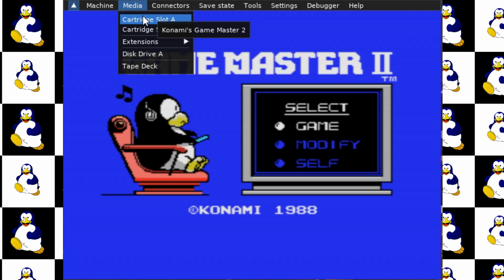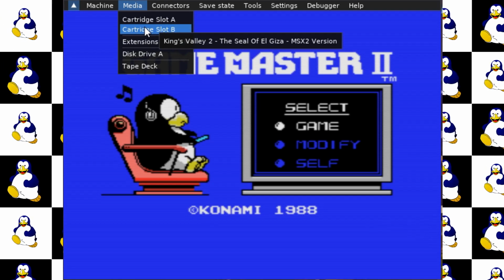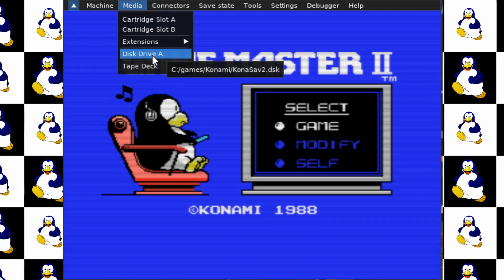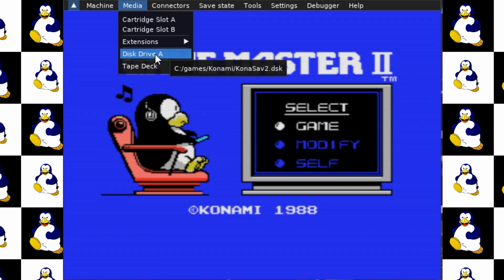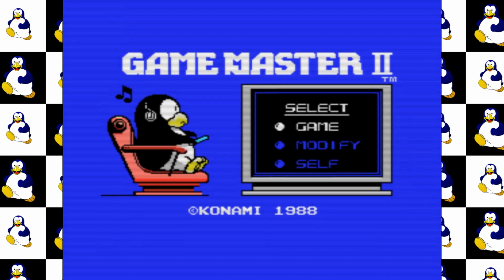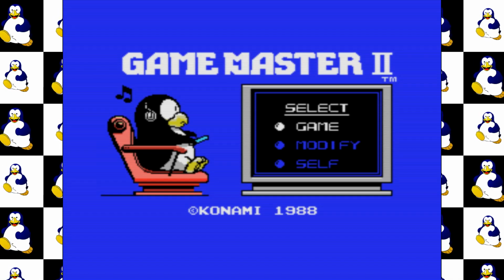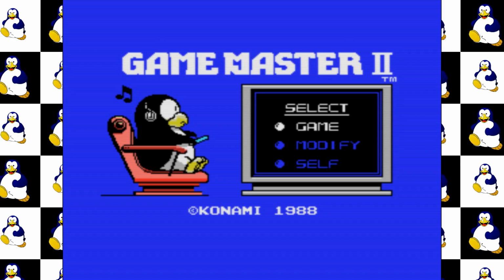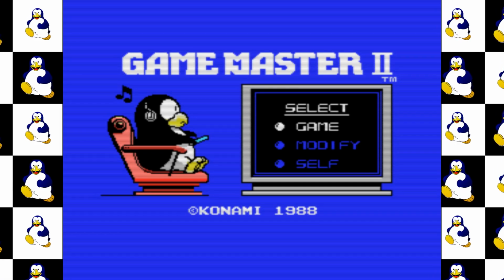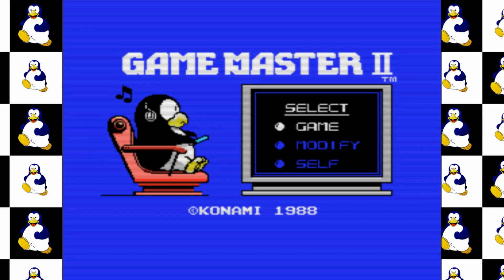All right, let's check. Slot A, we have the Game Master 2. Slot B, we have Kings Valley 2, the MSX2 version. And in the disk drive, we have Konami Save 2 disk. Here we have the startup screen for the MSX2 with the Game Master 2 in a European MSX. In a European MSX, you get the Game Master 2 title on top of the screen. If you have a Japanese MSX, you won't see that text at the top.